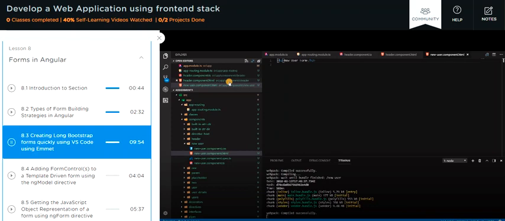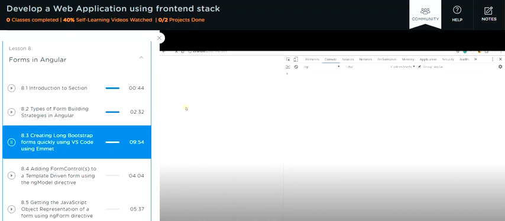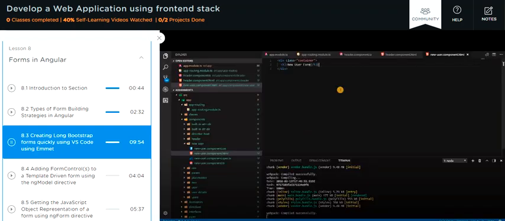Now let's wrap this thing inside a div with a class of container so that we have some padding from all sides, like so. This looks good now.